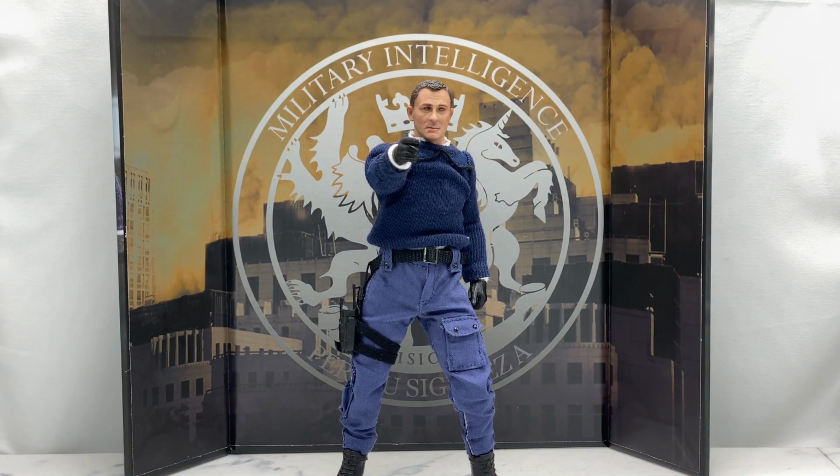So yeah, guys, for a third-party company, I have to admit they do hit it out of the park, and I do have a few other third-party figures on pre-order. I should be getting in a third-party 1/12 Deathstroke sometime this week, and I did pre-order a 1/12 third-party Heath Ledger Joker, so he should be coming in sometime soon as well. And I believe I pre-ordered another third-party 1/12 figure. I cannot remember what it is. Oh yeah, the Mask. They announced a Mask figure, the one from the Jim Carrey 90s movie. I don't remember exactly what year in the 90s it came out, but they did announce a figure for him in 1/12 as a third-party company, and I went ahead and picked that up. That is on pre-order, as well as the Deathstroke and the Heath Ledger Joker. Once those all come in, the Deathstroke should be coming in sometime this month, hopefully soon, I will definitely be putting those reviews up.